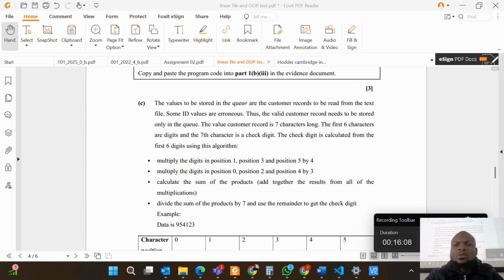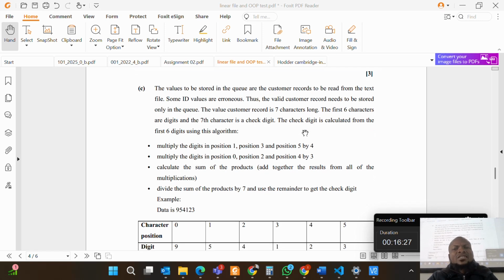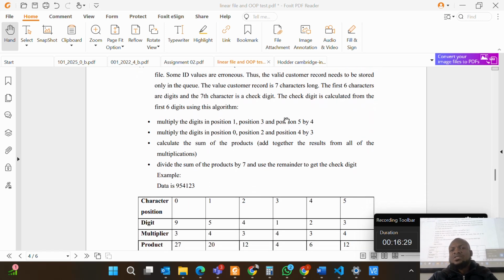Thus, only the valid customer records need to be stored in the queue. The valid customer record is 7 characters long. The first 6 characters are digits, and the 7th character is a check digit. The check digit is calculated from the first 6 digits using the algorithm.